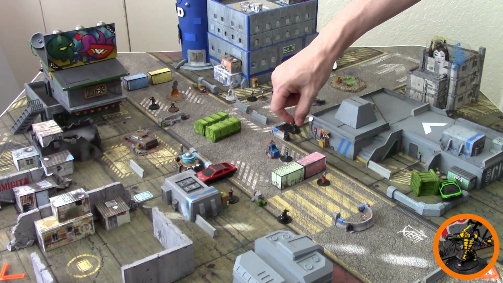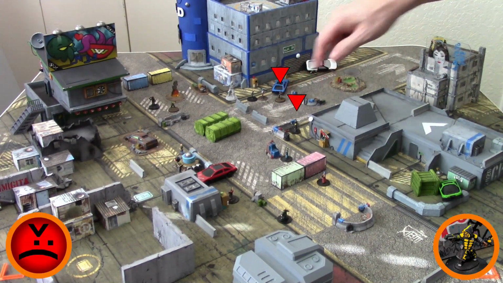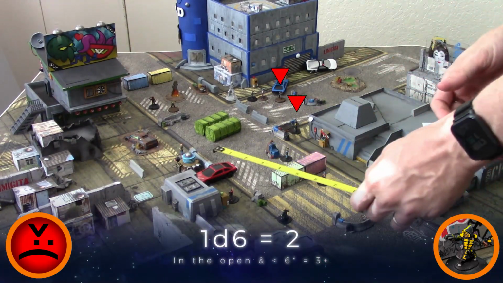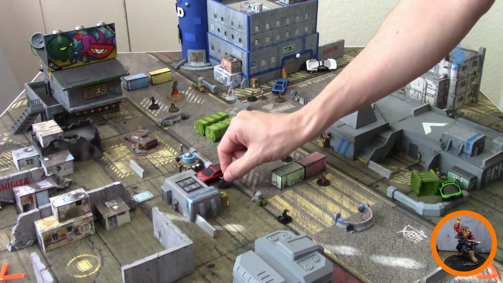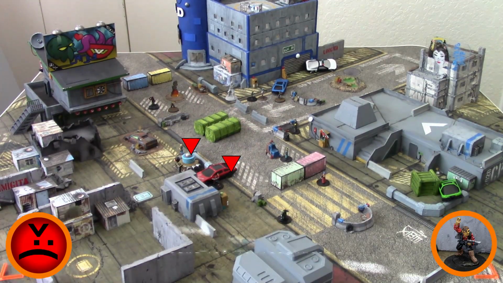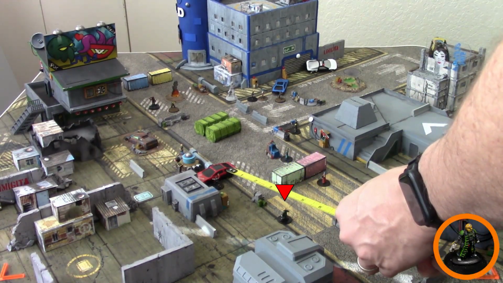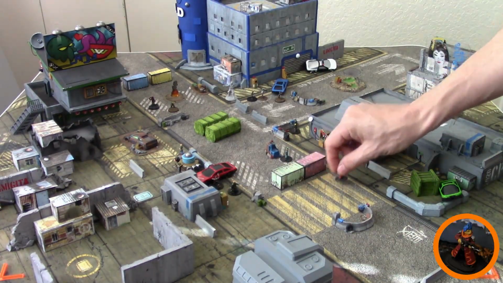Flavio moves up here into cover, and takes a shot at this punk, but misses. Dave Duo moves up here to this car to trade shots with this punk. He hits, and wounds him. And finally, Verdun and Blue just move up. And that's the end of the turn.